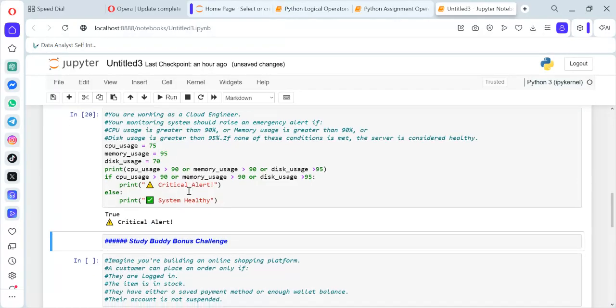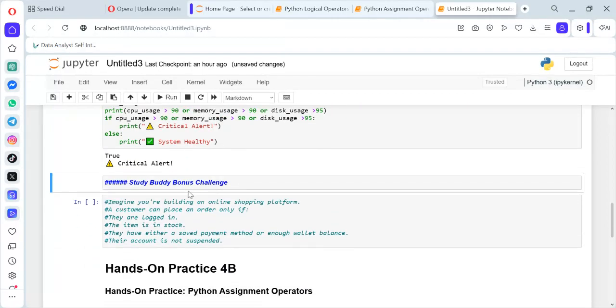So now let's go to the next question. Imagine you are building an online shopping platform. A customer can place an order only if they are logged in, the item is in stock, they have either a saved payment method or enough wallet balance, and the account is not suspended.